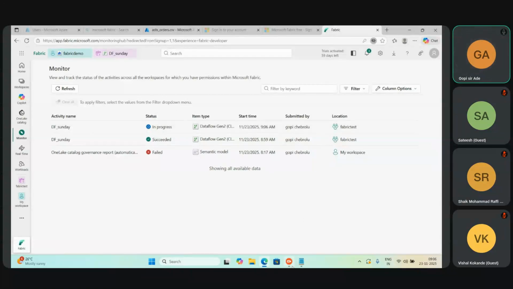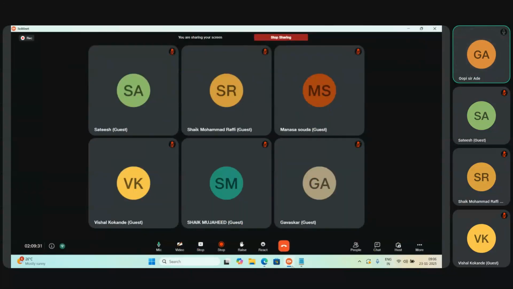Guys, are you able to understand whatever I am explaining? How to create an account, how to add data, and how to add data from ADLS or other accounts, how to perform these transformations, how to add the destination, and how to run this. Any doubts, guys? It is very easy, right? Fabric, because you can find everything at one place.